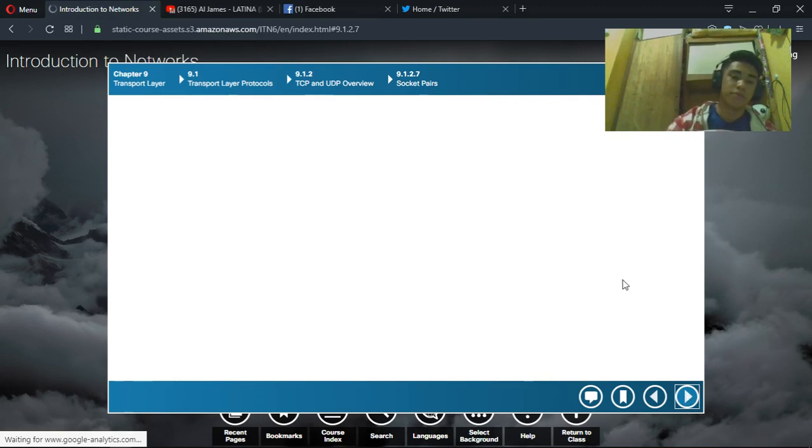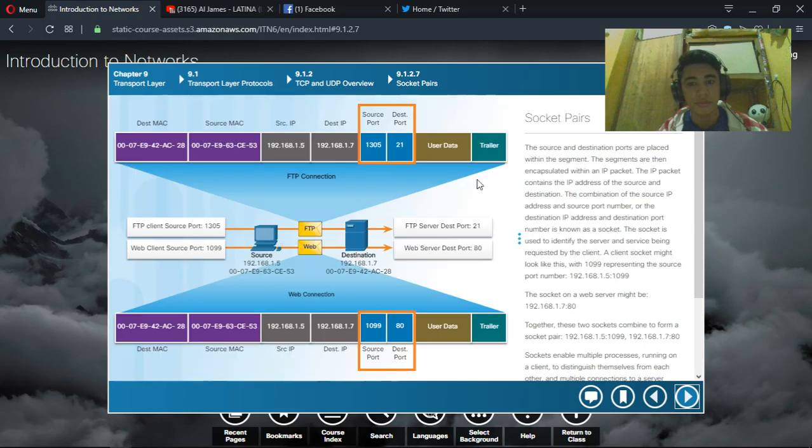Socket pairs. Source and destination ports are placed in a segment. What is a socket? The combination of the source IP address and source port number, or of the destination IP address and destination port number, is known as a socket.